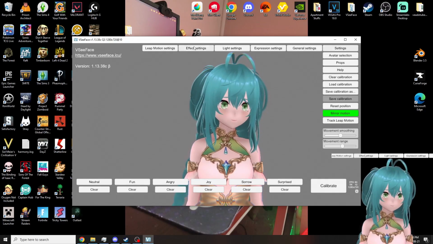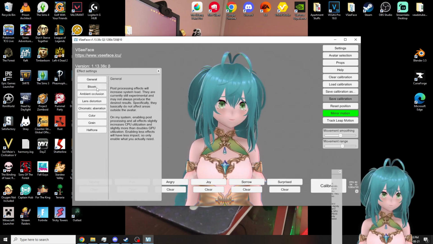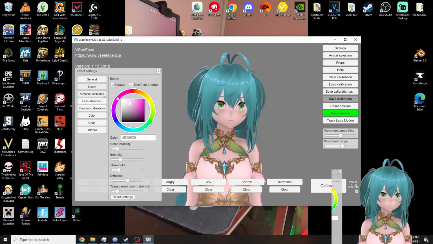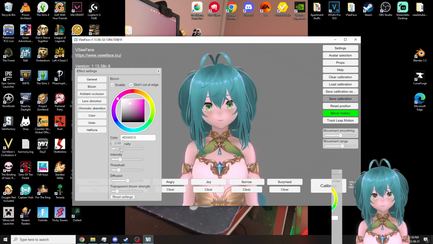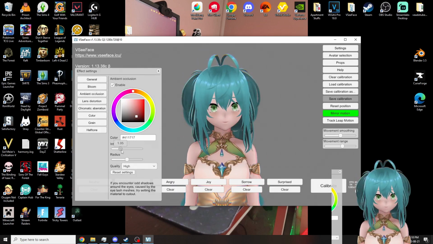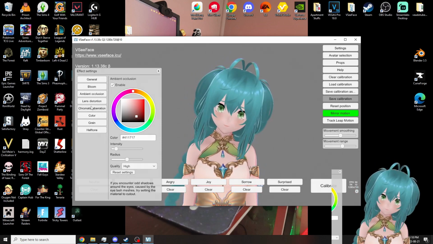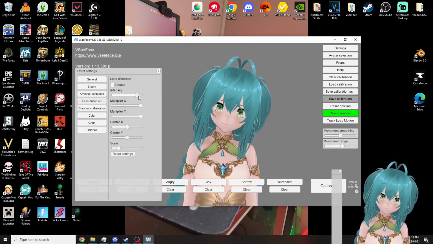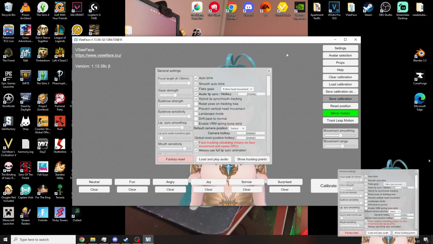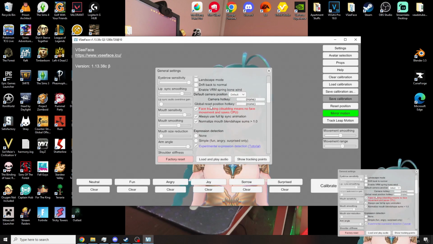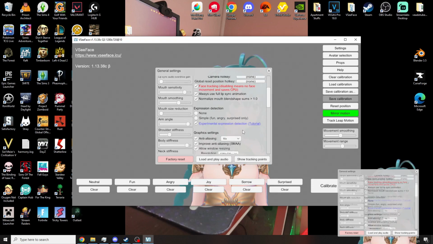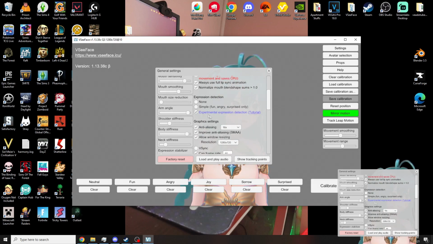But let's go into the settings on the top right corner and mess with the colors. Here you can see all the ways you can mess around and get your model to look how you would like. Extra shadows on the face, a filter to blur the top of the hair to make it look a little bit more natural, color fixes. It has just about everything you need to make your model look its best. Once you're done, you can go into expression editing. Again, you can alter this to your liking. Just make sure your webcam is on so you can mess around and make dumb faces while you're trying to set it up. In the end, it's tailored to your face.